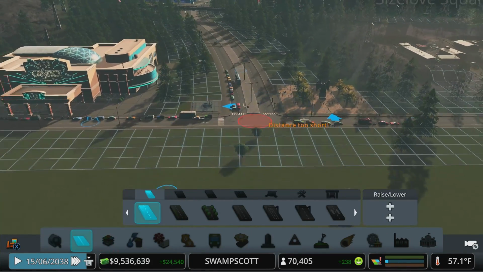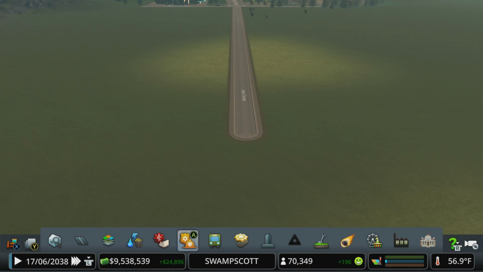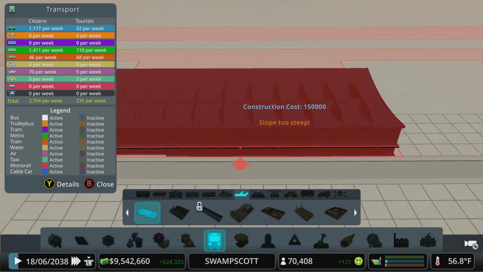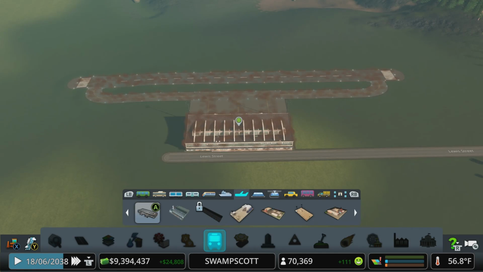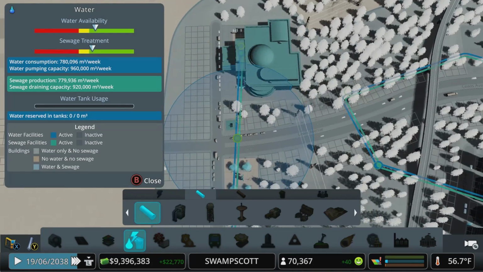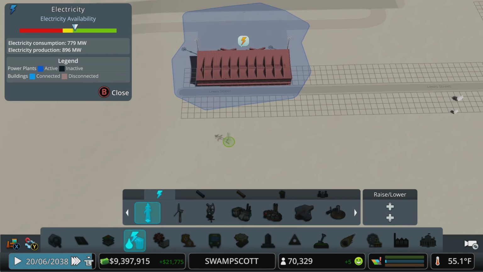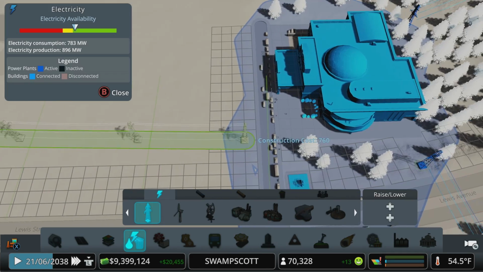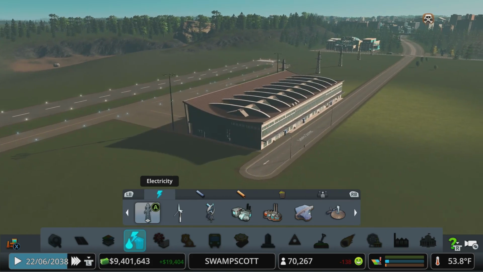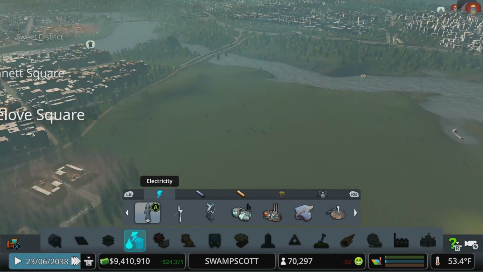So I think temporarily over here, I'm going to run a straight boring road out here. Nothing too fancy, nothing too flashy. Just out of necessity. We're going to drop in the airport right here. So let's do that. We'll get it powered and watered as a temporary placeholder. Is it just the building that needs to be watered? I feel like it is, but I could be wrong. It looks like it stopped complaining. So just a temporary placeholder for us to have an airport. Maybe bring some people in. Although I'm not entirely sure. We'll see how many people get serviced there.